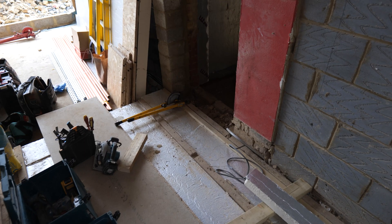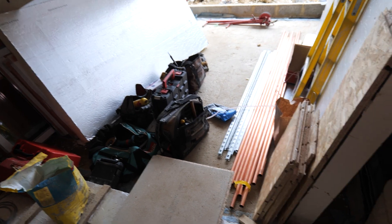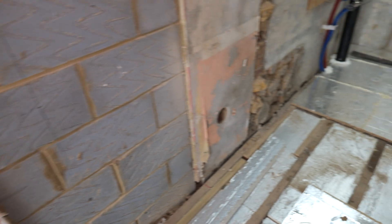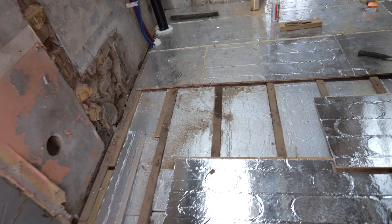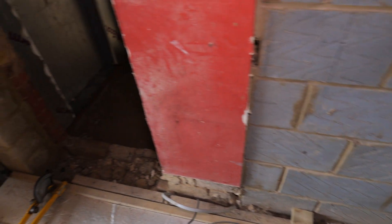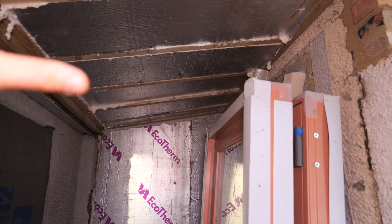Windows turned up yesterday, so hopefully this is all going to start getting closed up. Once the underfloor heating's down we can start getting into our final first fix locations. Let me show you where the internal components of the air source heat pump are going. We've got all our tools set up — Rapid Wall Ravens for pipe fixings, majority 28mm. Our MLCP flow and return to the underfloor heating manifold, and flow and return to the cylinder, hot, cold and return — all run underneath this joist space, which is why it's all pre-insulated.